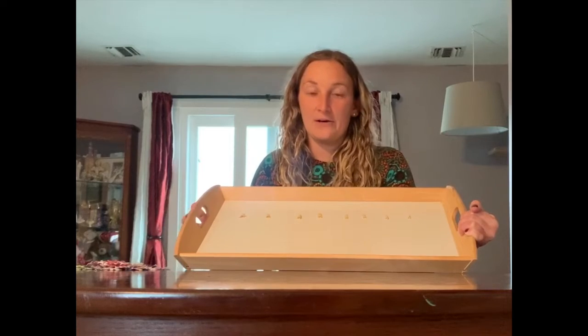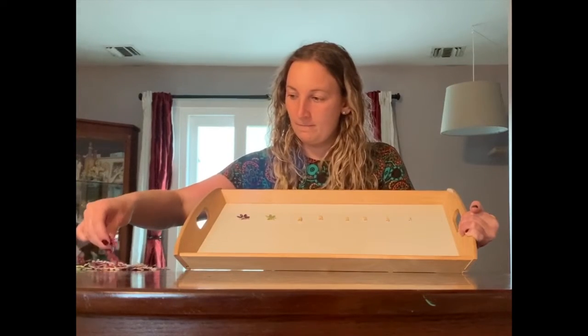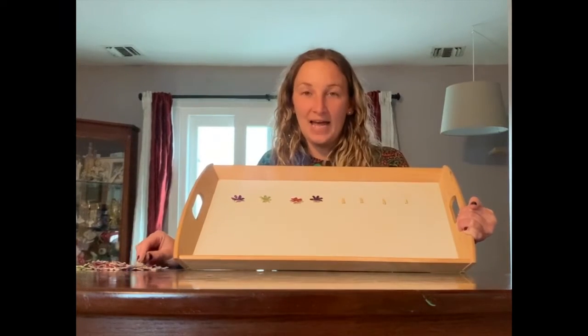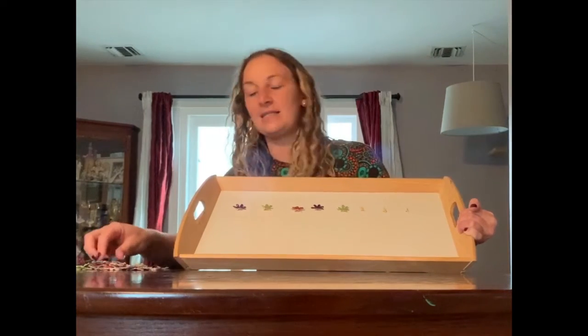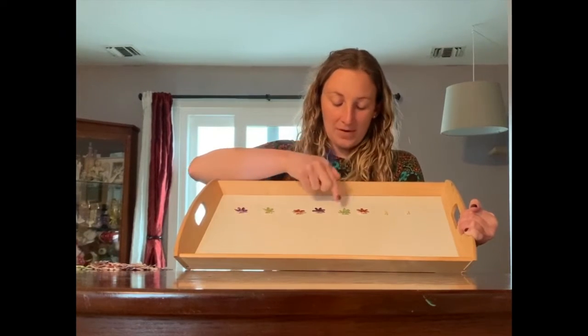For this pattern, we're going to use 3 colors, purple, green, pink, purple. What color do you think will be next? That's right, green. Then what comes next? What do you think is next? Pink. That's right. Purple, green, pink, purple, green, pink.